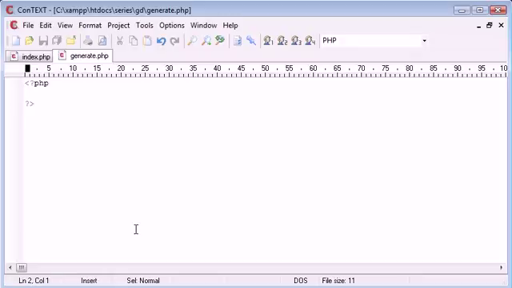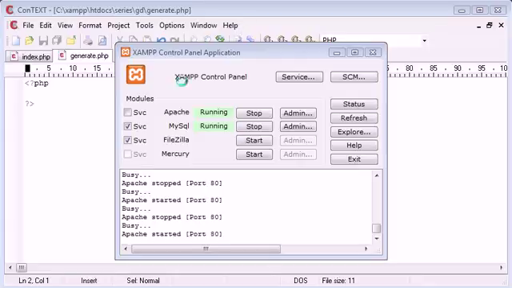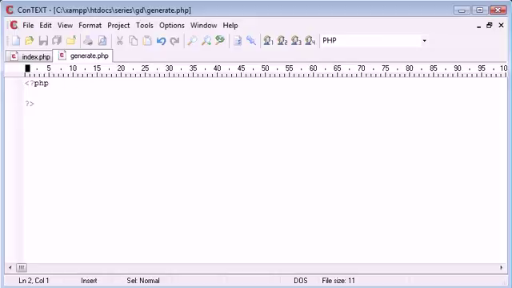Now if you don't already have the GD library installed, or you don't think you have it installed, follow along with the tutorial and see if you have any output. If you don't, alternatively, you can use PHP info to check whether it's installed. Now if it's not installed, I do recommend you use a package such as XAMPP anyway. This will already include the GD library in your PHP installation. Otherwise, head over to Google for it, and you'll be able to download it.